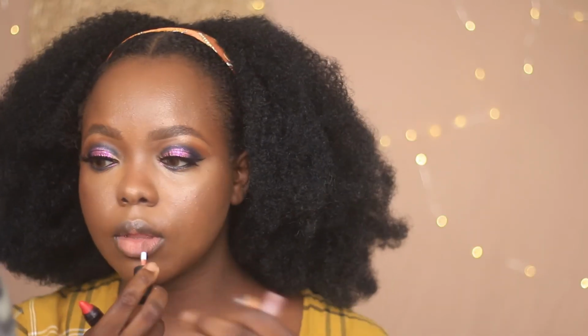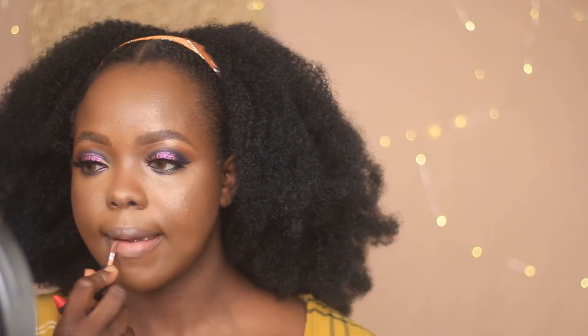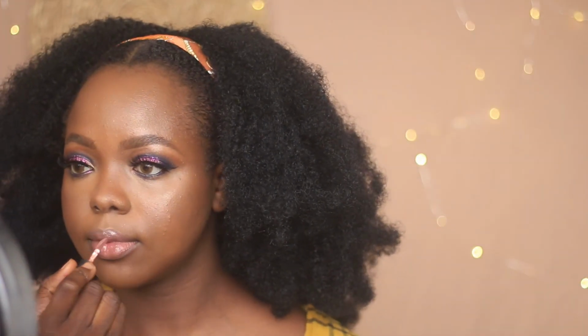Now it's time for the lips. I'm using my NYX matte lip in, forgotten the color, and I'm also using the Black Opal lip crayon. I think, yeah, it's called lip crayon. I'm using the pink one just to kind of bring some color to my lips apart from the brown. And now I'm just going to use some lip gloss to just gloss it all up. I've really started to love lip gloss.